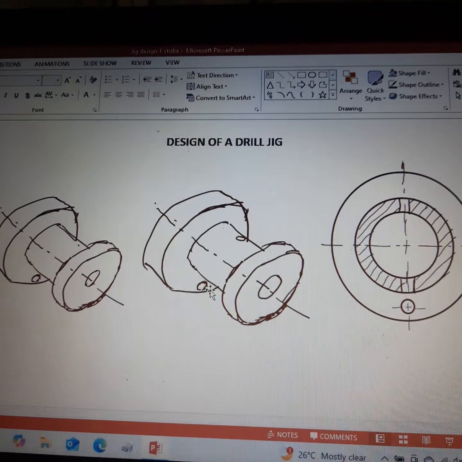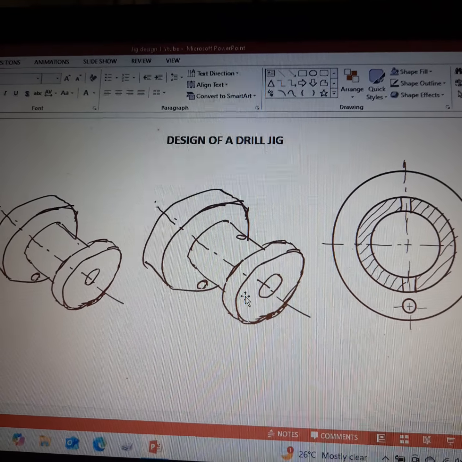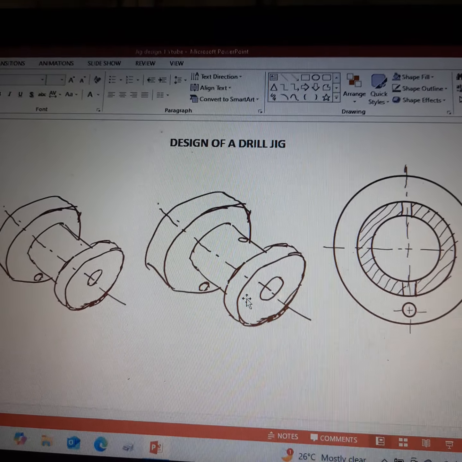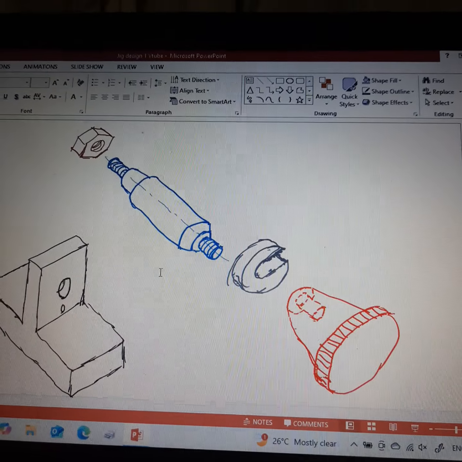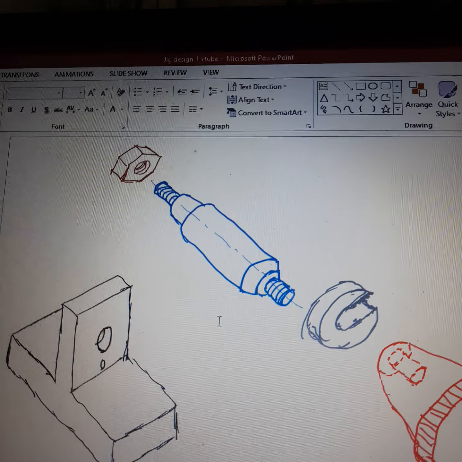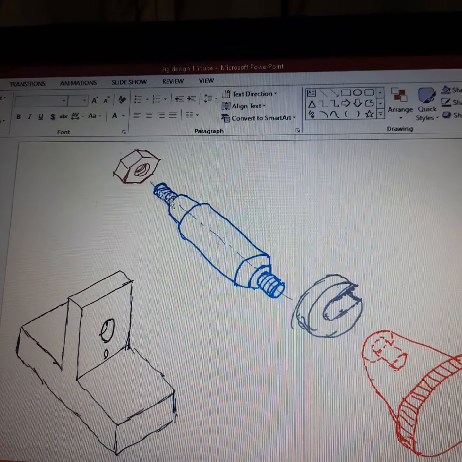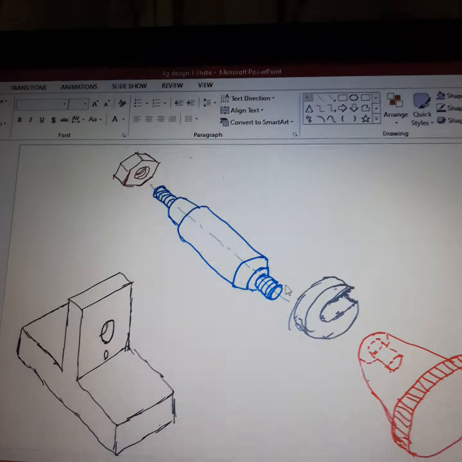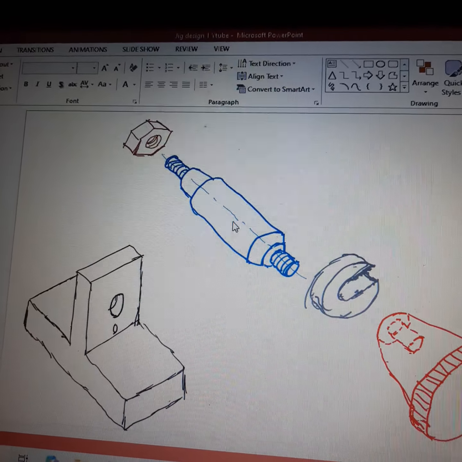We can make use of any of these features of the component for locating it. I want to make use of the inside bore for locating the component in this example. So this is the location post.